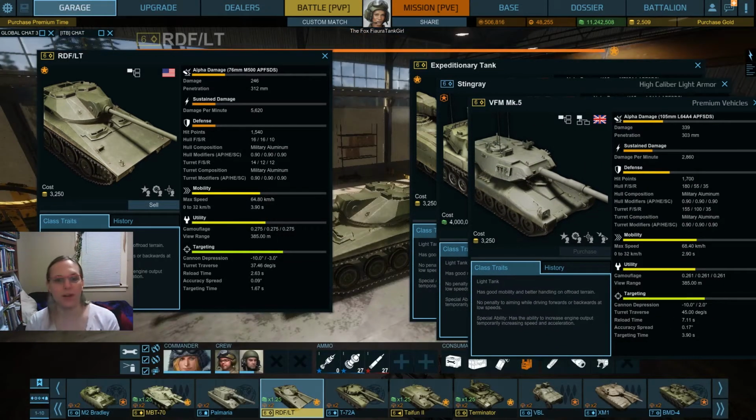Now, the advantage to the RDF that no one is ever going to take away from you: rate of fire. Boom, boom, boom, boom, boom, boom. That's all you're ever going to hear out of this tank. It fires almost continuously, 2.63 seconds to be exact, with a 0.09 accuracy. So it's really accurate, really high rate of fire, and very, very good sustained damage. Problem, you'll run out of shells. Trust me, I do it all the time.